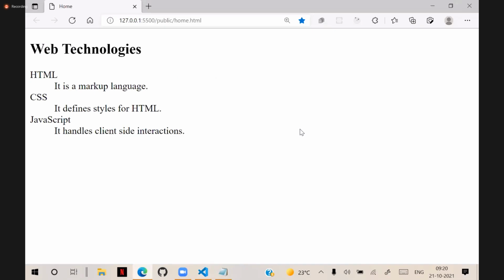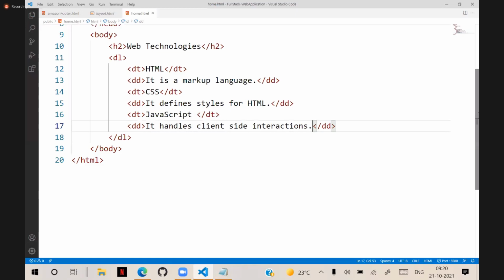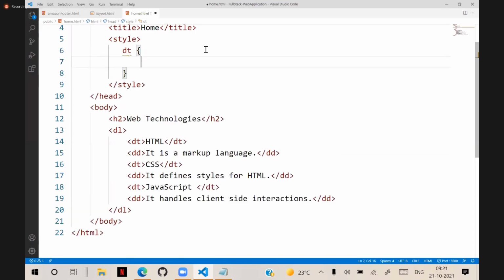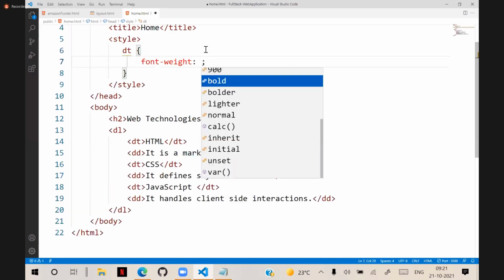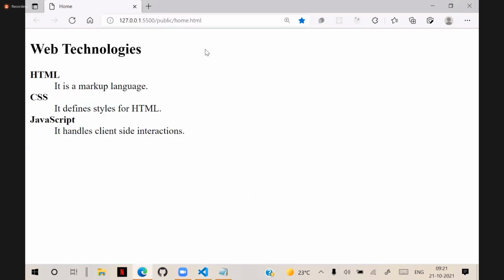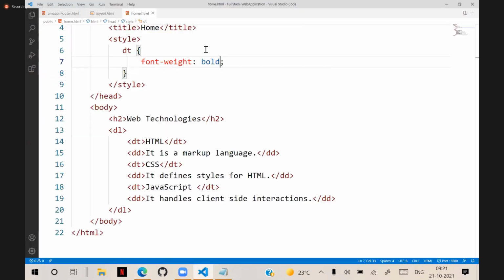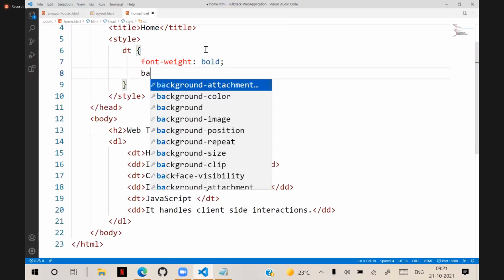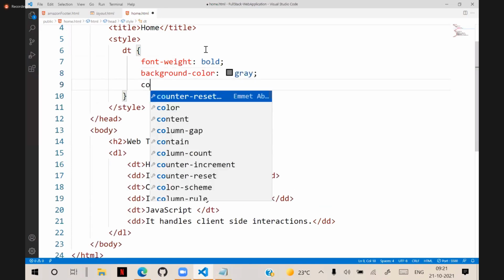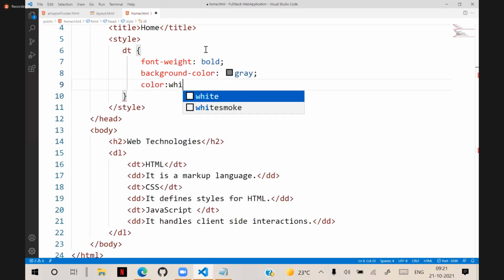You can also make it styled, as we know now. Wherever a data term is there, I will give font weight as bold. Then you can see the terms will be bold. You can add more effects. We can give background color as gray and color as white, and it will give that appearance.